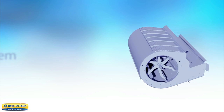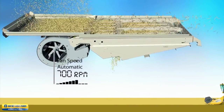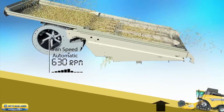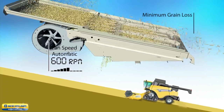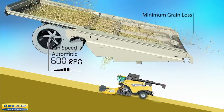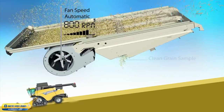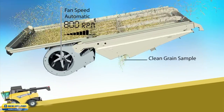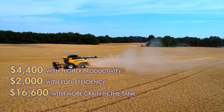The OptiFan technology automatically compensates for the gravitational effects on small grains during harvesting. Once the fan speed is set, the OptiFan system will adjust the fan slower when going uphill to reduce losses out the back, or faster when going downhill, keeping sieves clear and always maintaining ultimate cleaning performance.